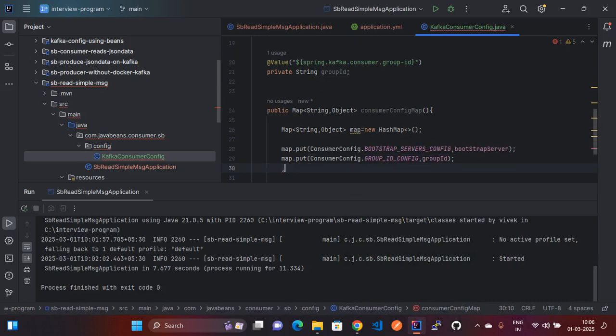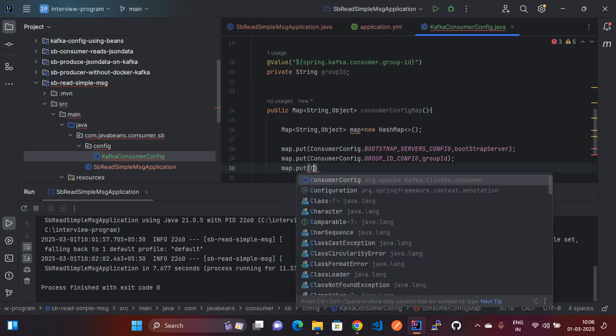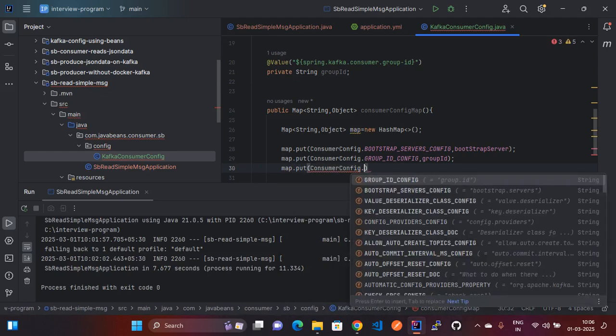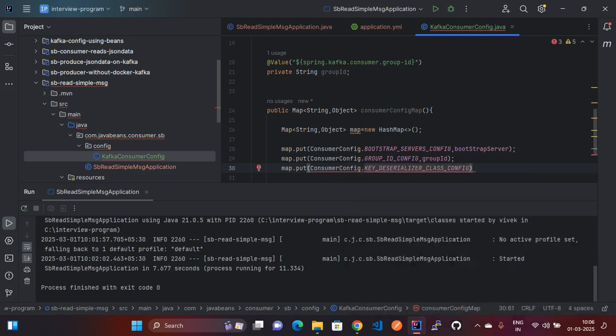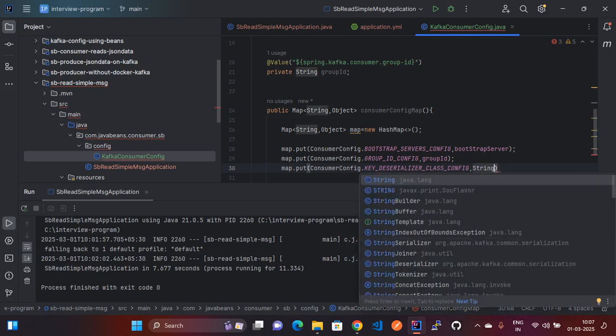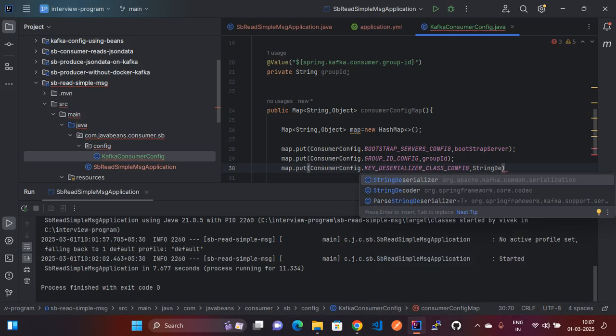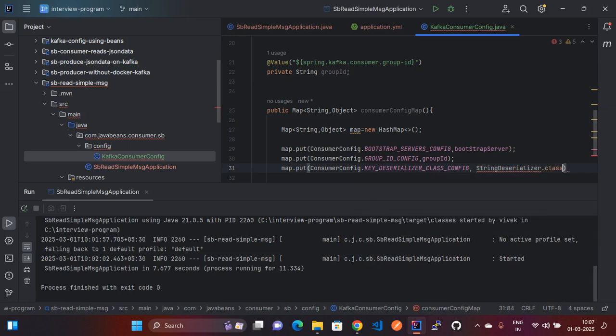Now we are going to add map.put ConsumerConfig.KEY_DESERIALIZER_CLASS_CONFIG. Here we are going to define StringDeserializer.class.